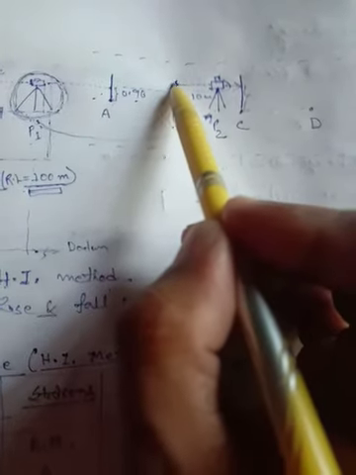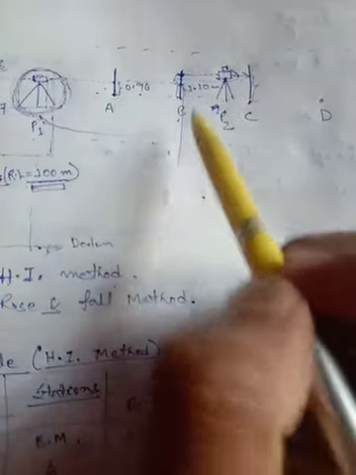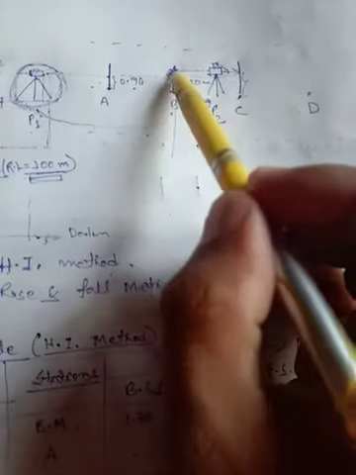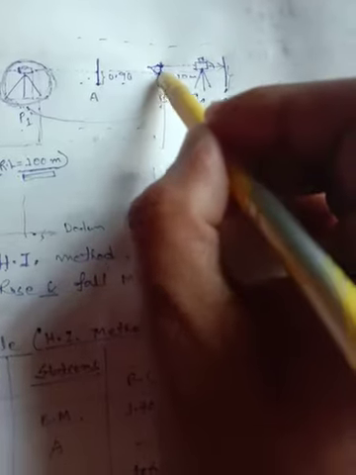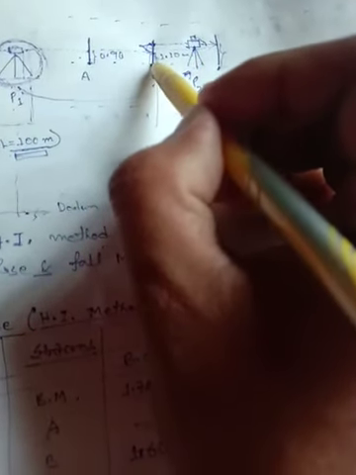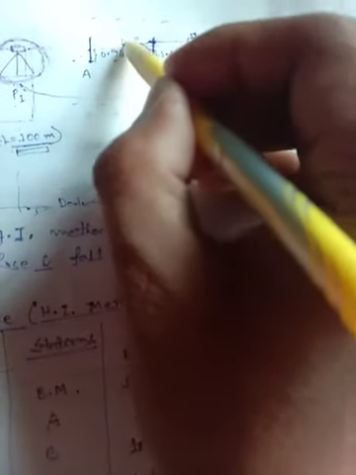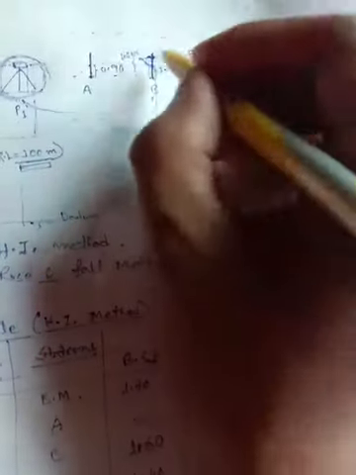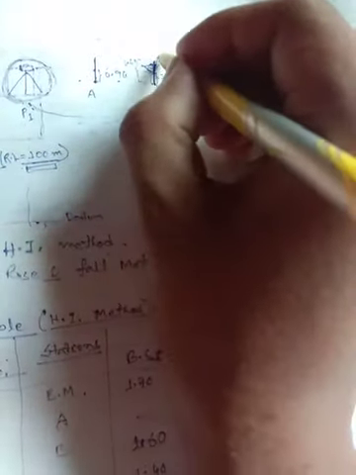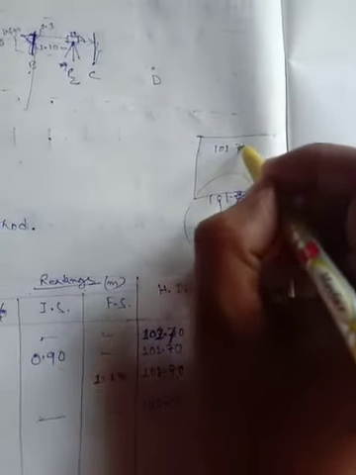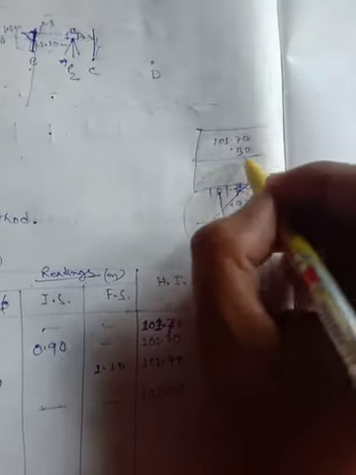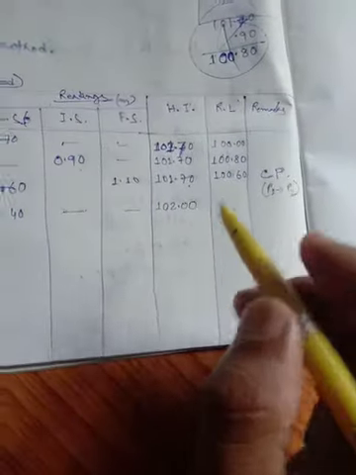What will be the height of instrument here? Up to this, 101.7 from the datum level. So what is the amount of this? This is your 1.10, and this is your 1.40. Now what is the difference? This is 0.3. Okay, now what will be your height of instrument? Your height of instrument will be 102.00. That means the previous height of instrument, and the extra height here 0.3, so 102. Okay, this is your 102.